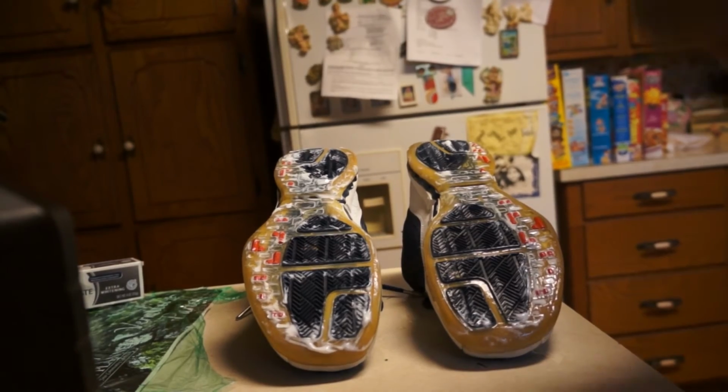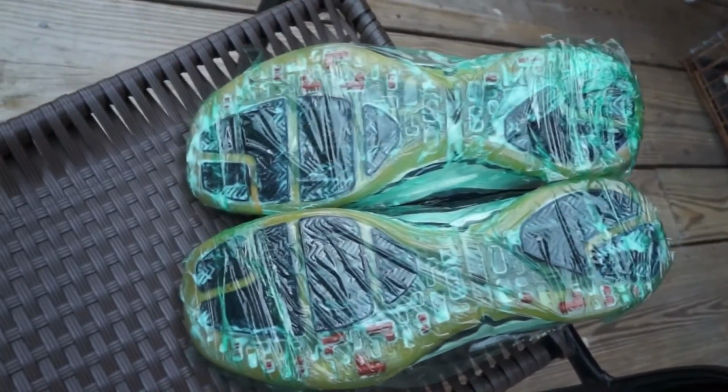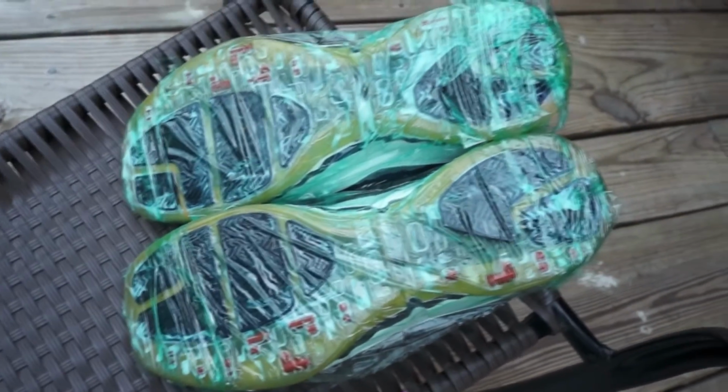So I'm gonna show you when I put these outside. So basically, this is what I came up with and got them wrapped. But the bad part is, that's where the sun is, and it's kind of gone. So hopefully just the air or the little sunlight that's shining through. I'm gonna let them sit out for a few hours and we'll see.